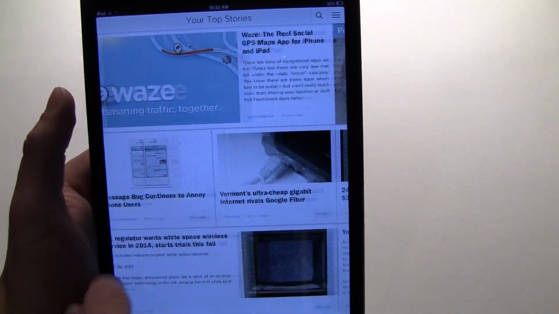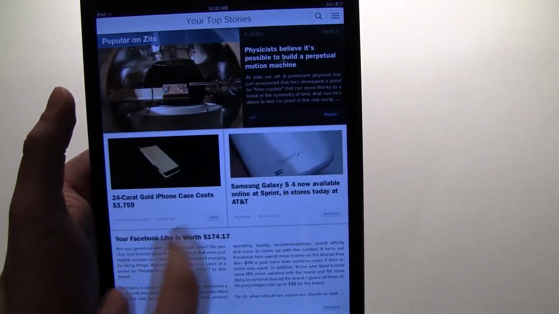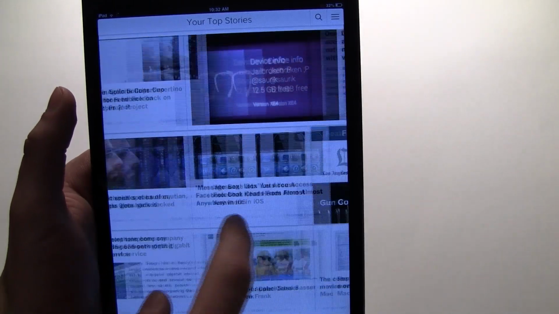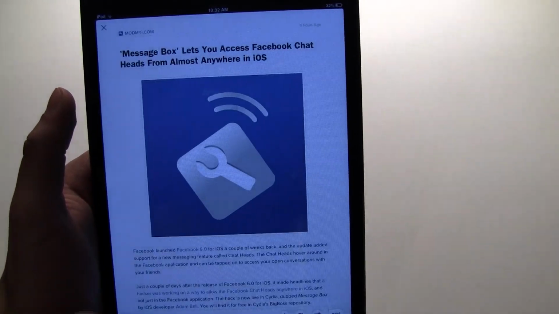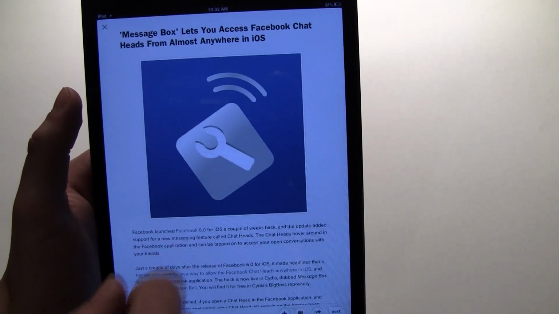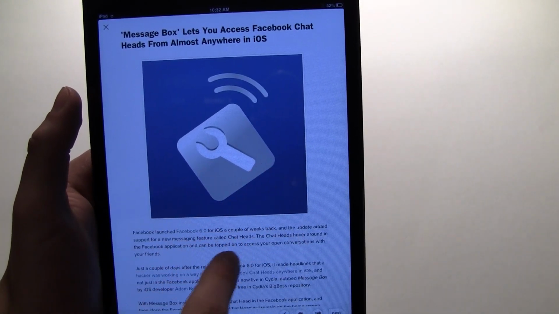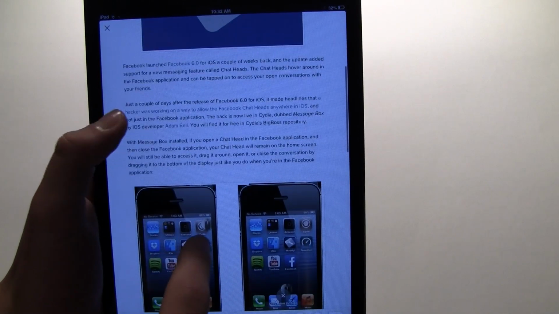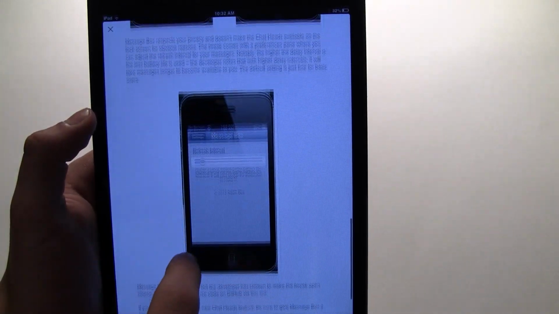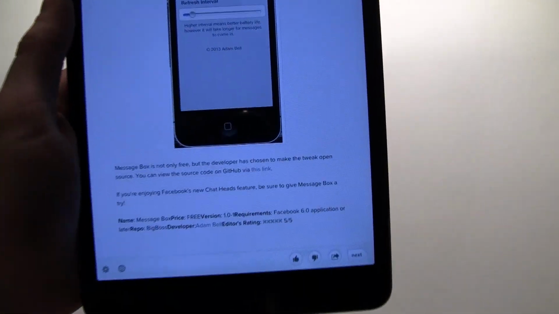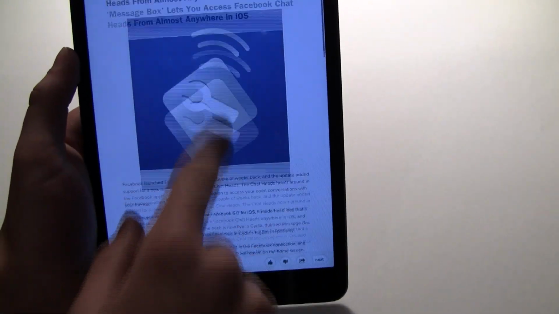So you have a very elegant design when it comes up. It's similar to Flipboard, but it's a little bit faster and smoother overall. You see, you can click on an article, and it generally loads very quickly. See, there'll be a picture, and if you click on it, sometimes it'll load, sometimes it won't. You see, you have the text, and you have pictures, and it looks just like it's from a website. It looks very nice. There isn't any blank space, and overall it just looks great.